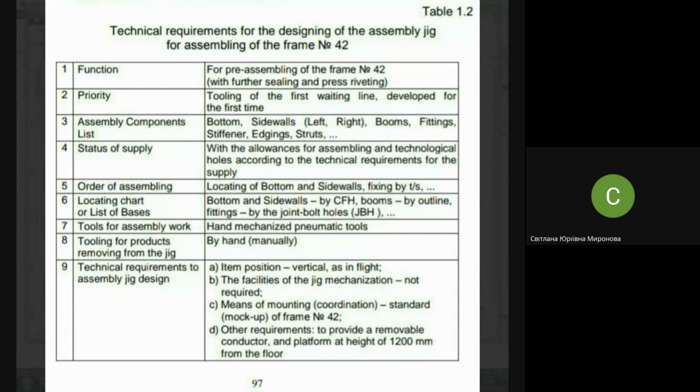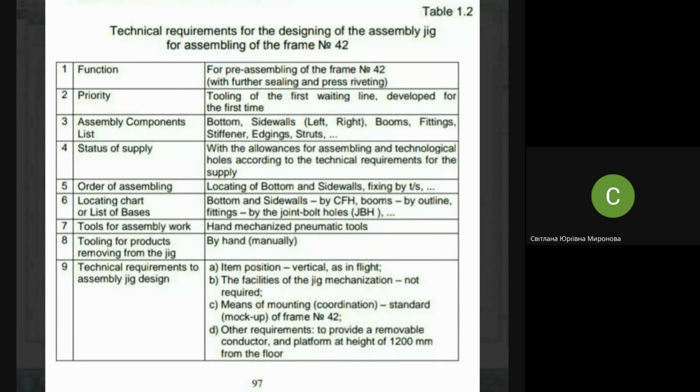When we're talking about a milling jig, it's more probably a fixture, not a jig, because it has no special elements that direct the tool, direct the mill cutter, which is controlled by the CNC machine, not by the jig. When it comes to an assembly jig, if it has no inbuilt conductors, no inbuilt drilling machine or something like this, it's also not a jig in the clean understanding, it's a fixture. But nevertheless, some people call it an assembly jig. And we are not trying to complicate your life, we also call it an assembly jig.